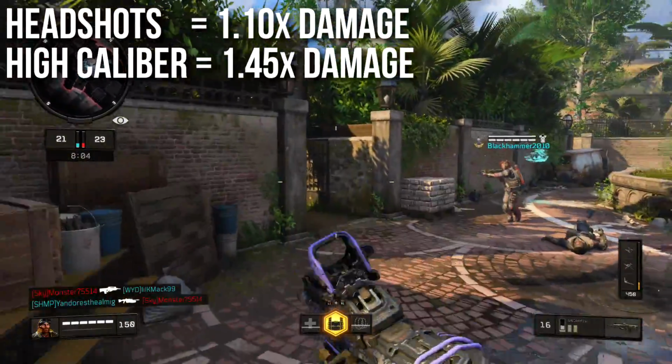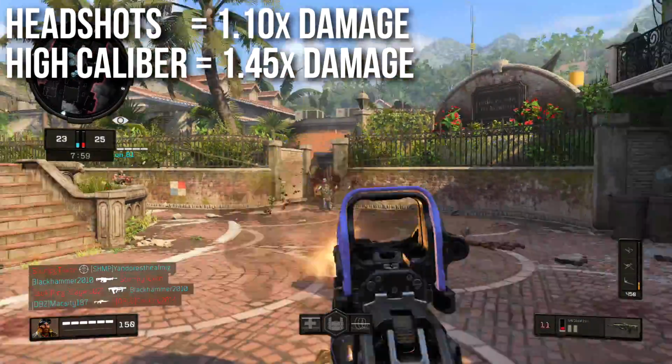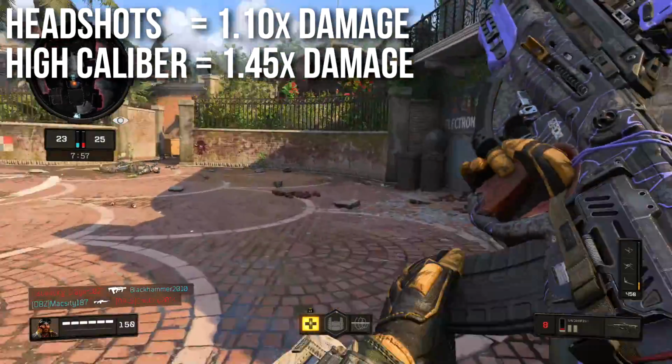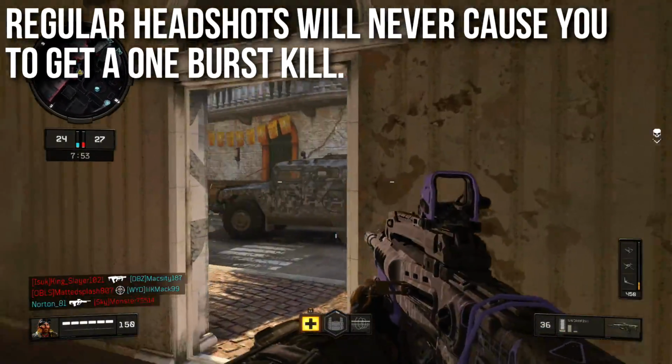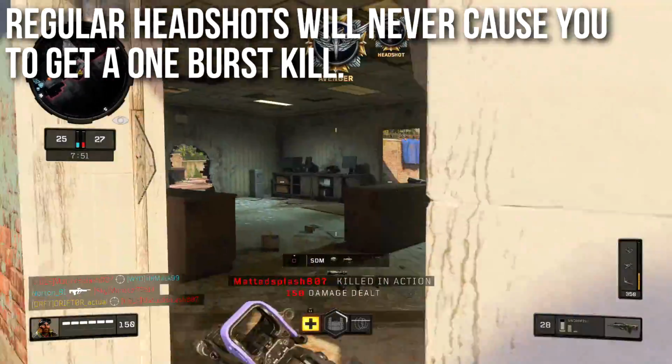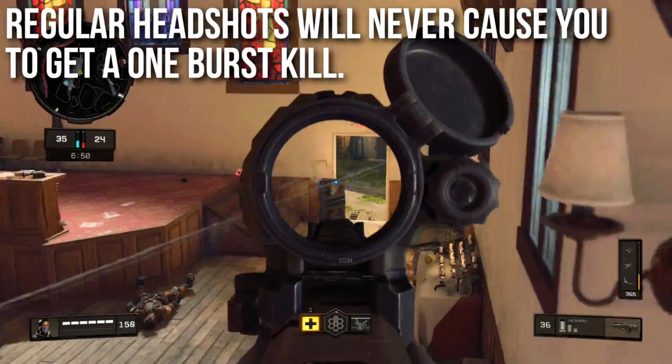Headshots are 10% bonus damage, and high caliber is 45% bonus damage, so I think you're going to see where this next bit's going ahead of time. That regular headshots will never cause you to get a one burst kill, and they are completely useless. If you're not running high caliber, don't bother with headshots whatsoever. You might as well just go for body shots.